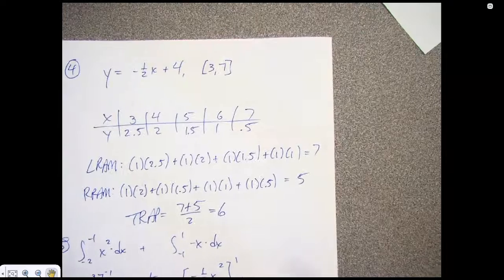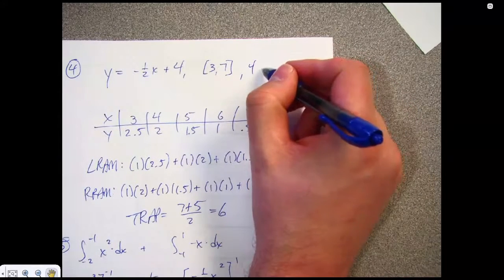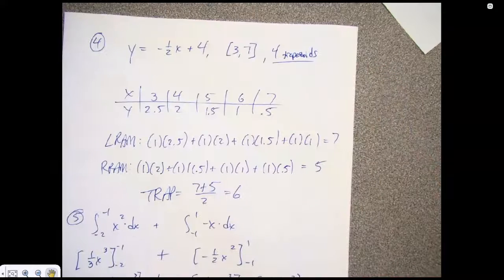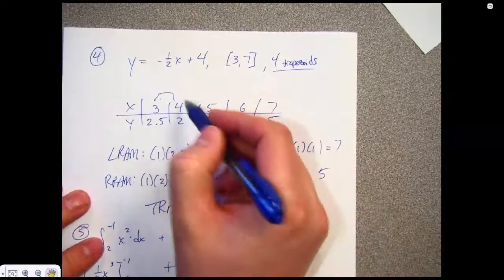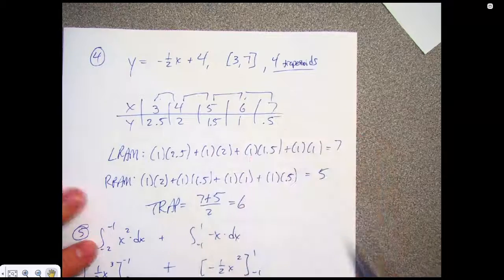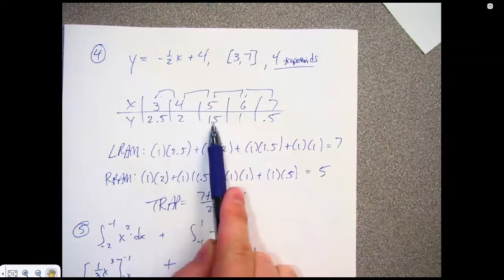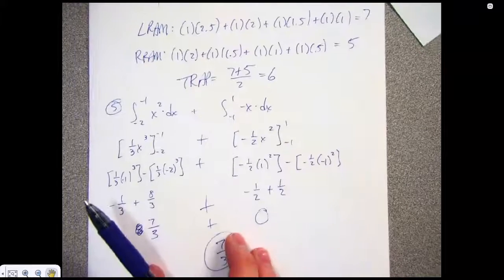Number 4, so I made this chart first. So it's at 4 trapezoids or 4 rectangles. It gave me somehow, I can't remember, but it gave me an indication I was supposed to use 4 of something. Let me check. 4 trapezoids. So since I'm doing an interval of 4, and I want 4 trapezoids, each interval is 1. So this is your first rectangle, second rectangle, third rectangle, fourth rectangle. And then for the LRAM, you use the 4 left-hand points. And for the RRAM, you use the 4 right-hand points. Then you average those together. And that gives you 6.